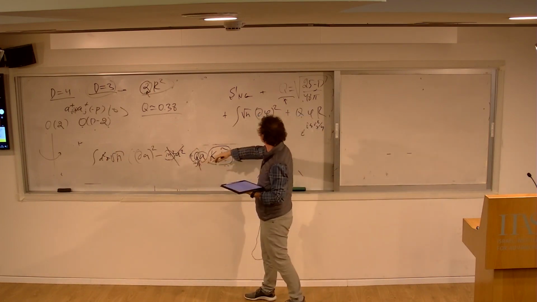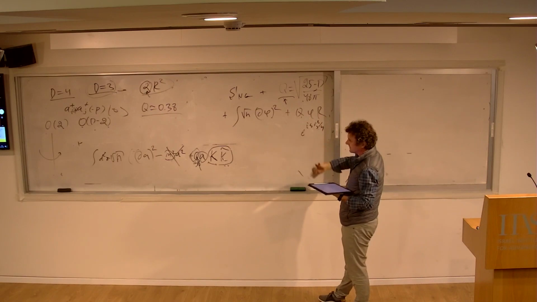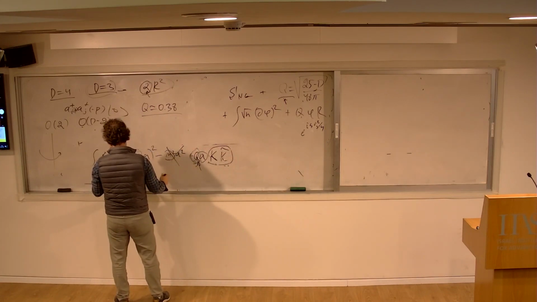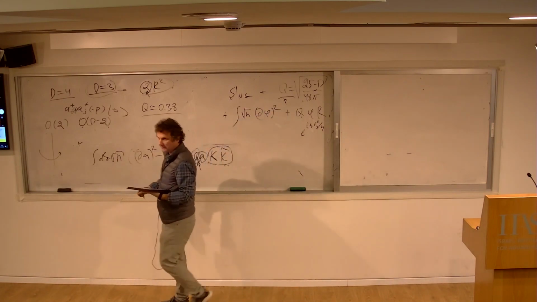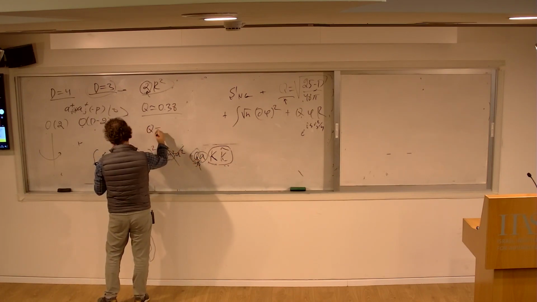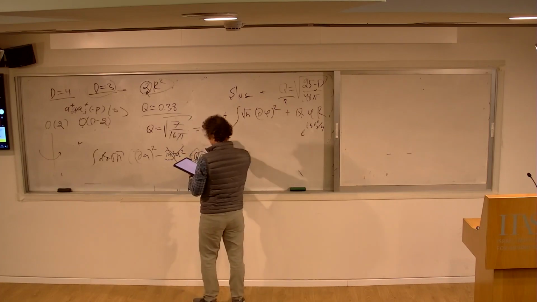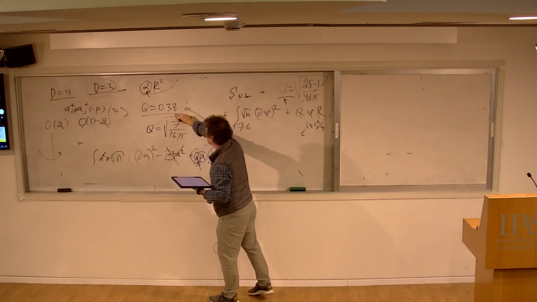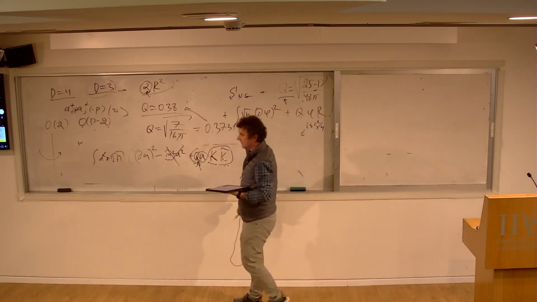So one first finds this at one loop. It turns out one can use this coupling to cancel particle production. One can construct the theory inductively at all orders in the loop expansion. Just to make sure that I understand, you say that the linear dilaton thing is the wrong suggestion, and this is the right thing? Essentially, yes, that's what I'm saying. And we have a prediction for the value of the coupling canceling particle production: it should be equal to the square root of 7 over 16 pi, the number, which happens to be 0.0376. So within error bars, which are a few percent, it agrees with the value extracted for this coupling Q for the axion on the QCD string.